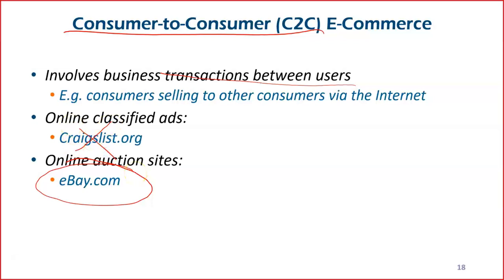eBay's Yahoo auction is now a very popular way people would sell things to one another in a very small items manner. How does that system work? It works in a kind of way we call credit system. If you want to be successful in that auction site, what do you have to gather? You have to gather a lot of good comments. So people will think you are a trustworthy seller and then they will buy from you.